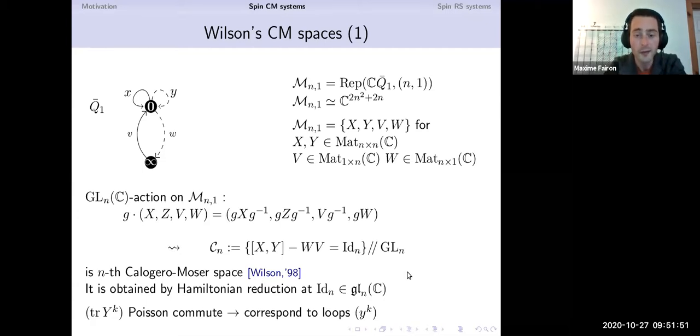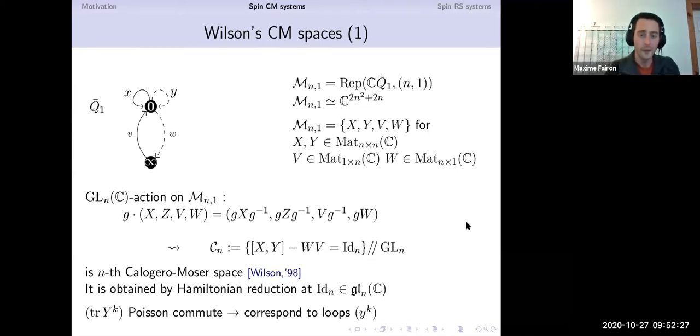But before doing that, let me maybe just say that with respect to the Poisson structure for which we have a moment map for this GL_n action, the functions which are obtained by taking different powers of y and then taking the trace of that, such functions are Poisson commuting. And what I just want you to visualize is that these functions, in some way, you can just think of them as going through the loop on the quiver y k times. Okay, so this trace y^k, in some way, this is just going through the loop y k times.